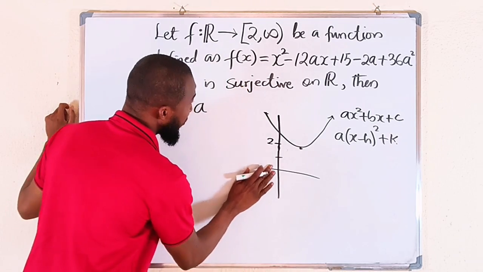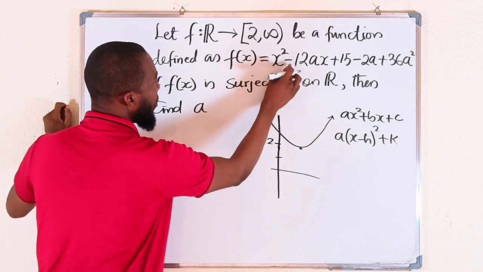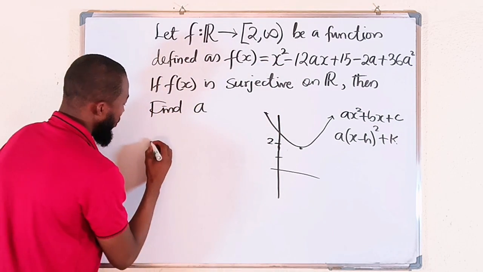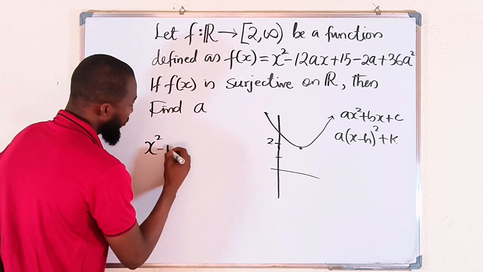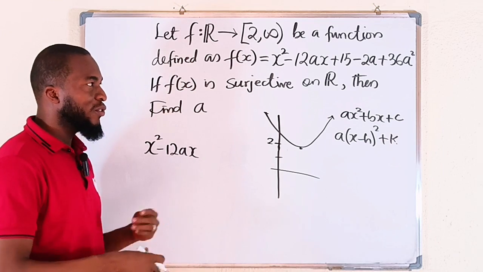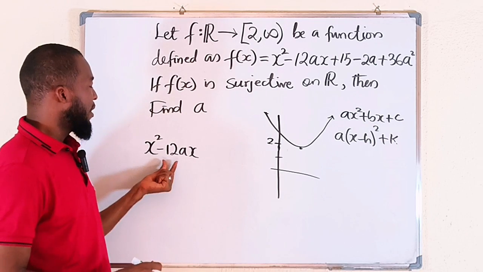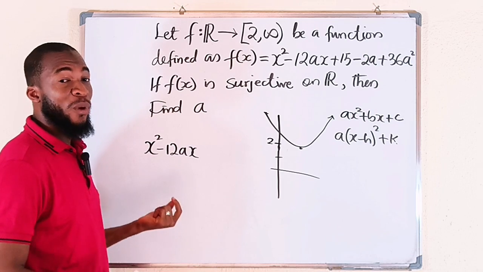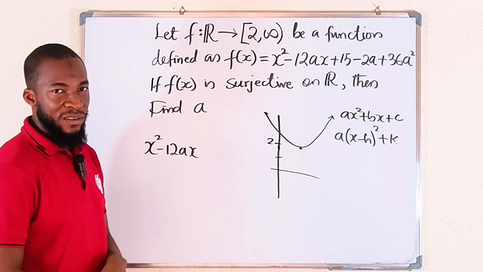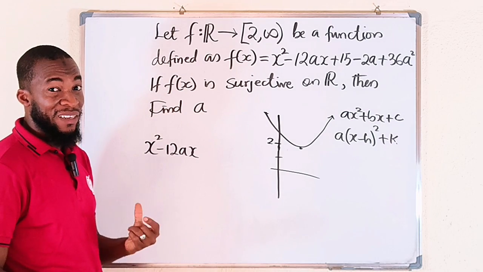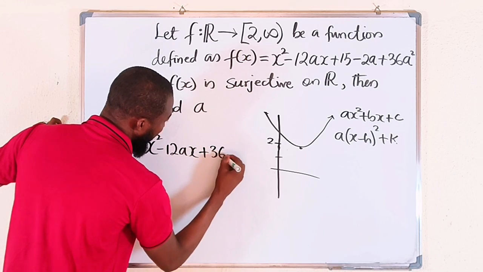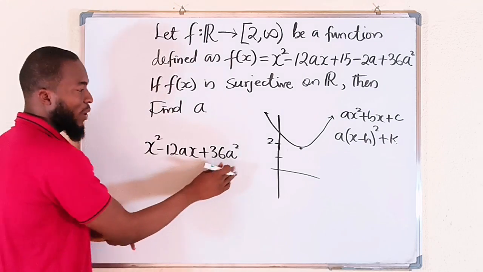So now let me come down here. We have x squared minus 12ax that contains x. So let me write it first. We have x squared minus 12ax. How can we make this a perfect square? Remember, we have to do a kind of completing the square. It is going to be half the coefficient of x. Half of the coefficient of x, it means negative 12a divided by 2, which is negative 6a. Squared will give us what? 36a squared. Right? So you add 36a squared just to make it a perfect square.